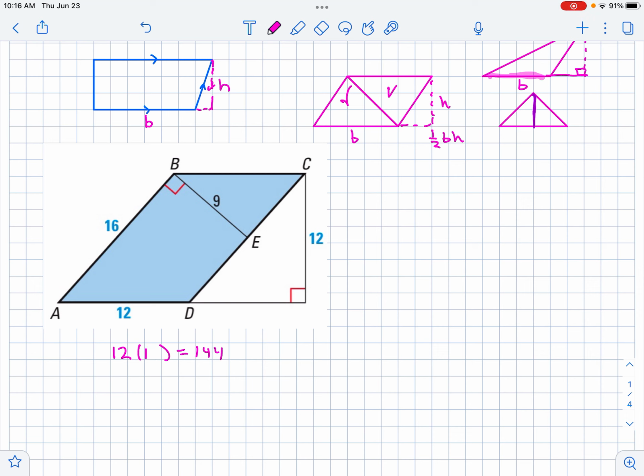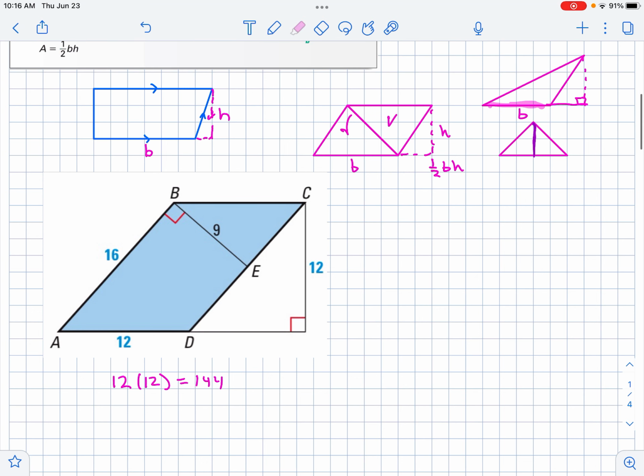And notice that because we're viewing this right here as being the height, and this right here as being the base. Now, we don't have to do it that way. We could view this as being the height. Remember, it just makes a perpendicular, and we could view this as being the base. So we could say, okay, I'm going to take 16 times 9. Now, 16 times 9 is also 144. So in both cases, we get the area of this parallelogram.